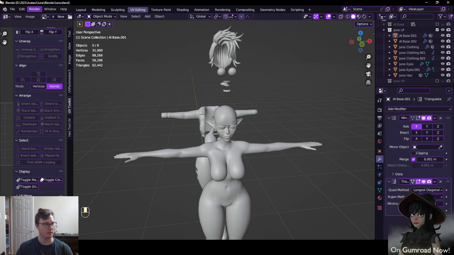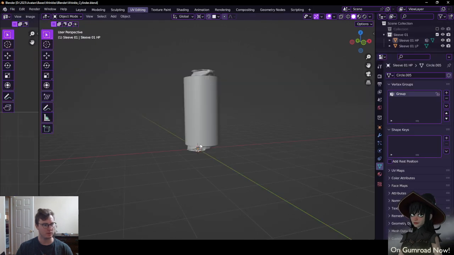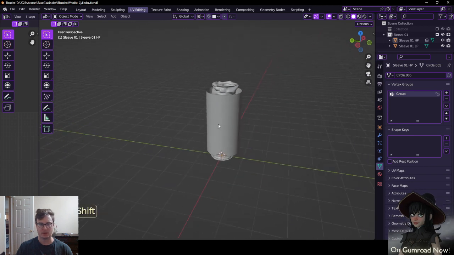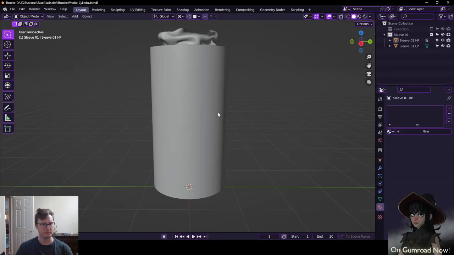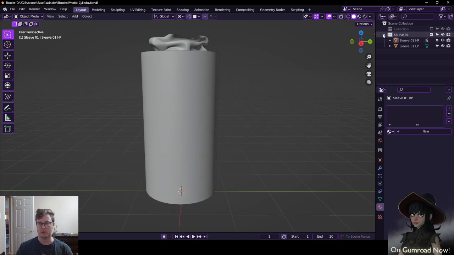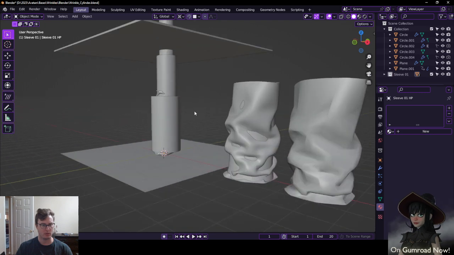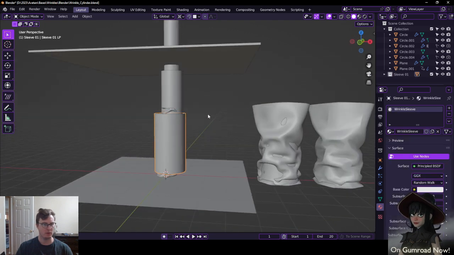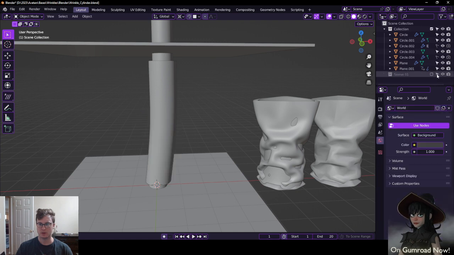Let's go to Blender and open up our wrinkle cylinder template. And we're going to make a new setup. First we'll hide this one.